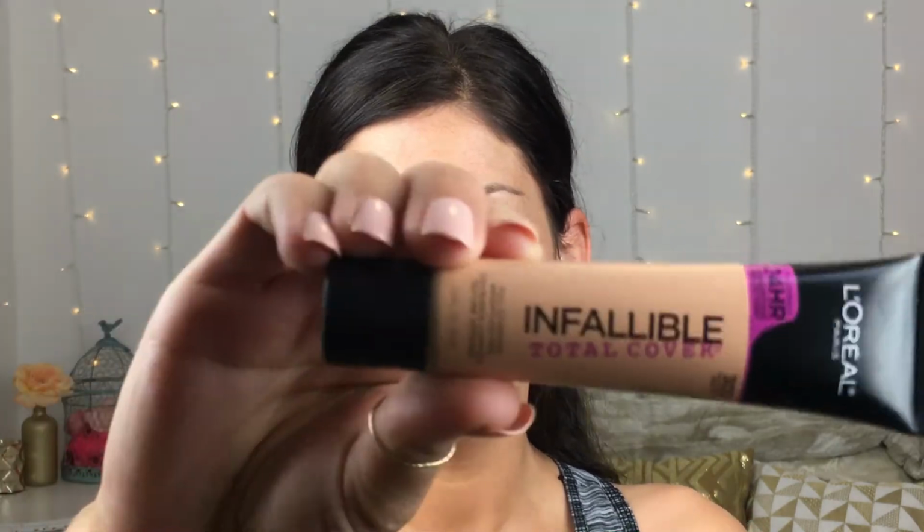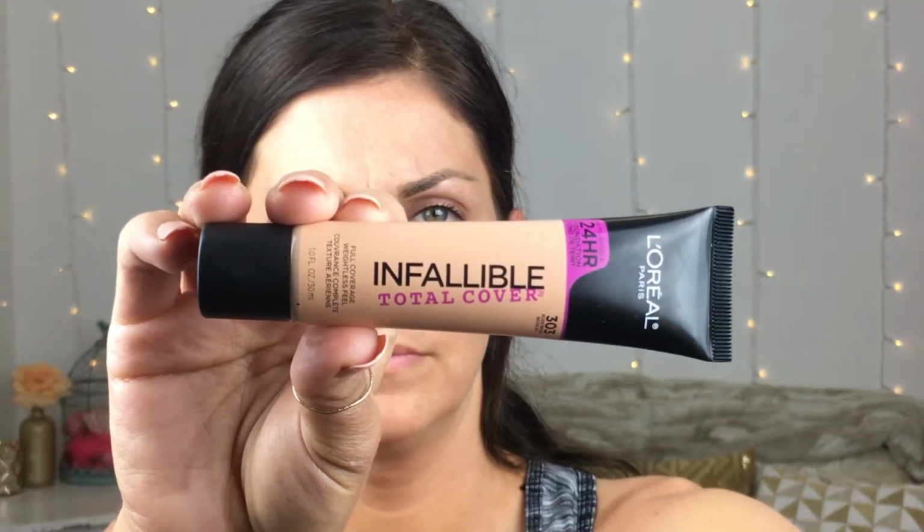Today we are going to test out the L'Oreal Infallible Total Coverage Foundation. This is a newer launch from L'Oreal, and I am going to test it out and give my first impressions of it and put this baby to the test. It claims to be a full coverage, natural finish, 24-hour wear, and air light texture. So we're gonna try that out and see what we think about those claims.